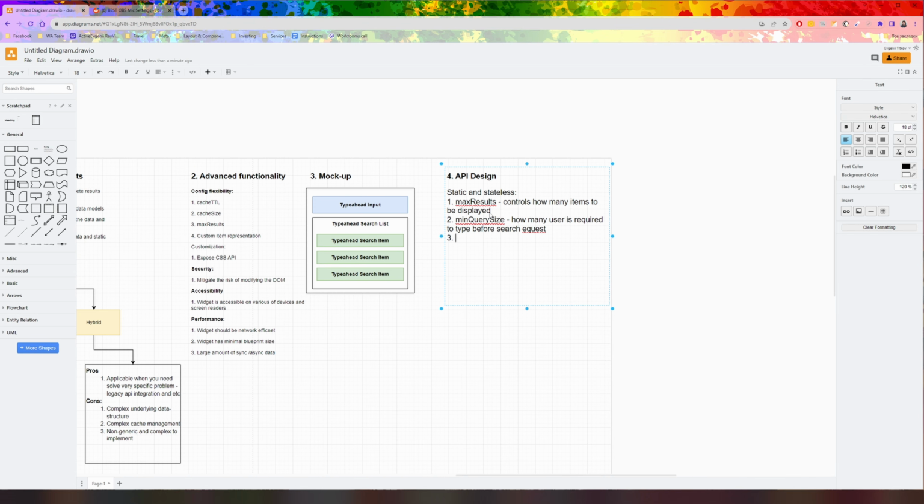The next useful property is a template. The template represents the usual template of the search item. It can be a custom React component, or it can also be an HTML template. Since we are framework agnostic, we will use the HTML template. It defines the HTML template.